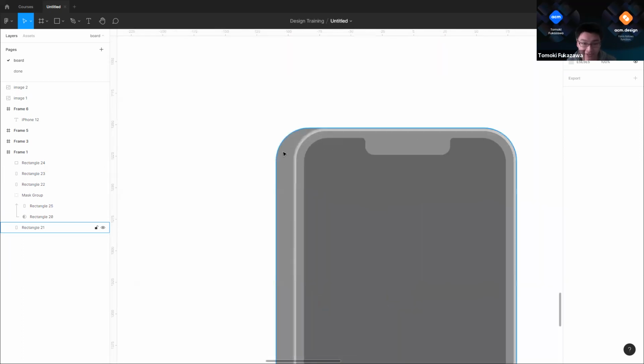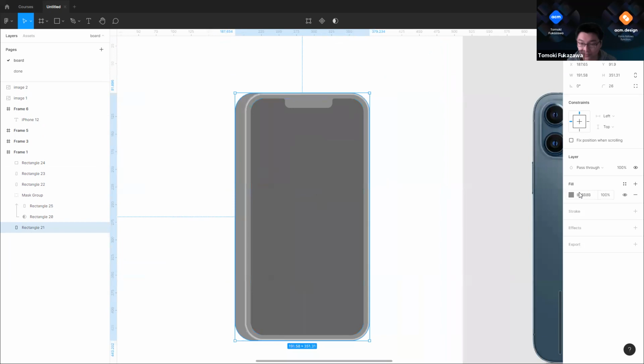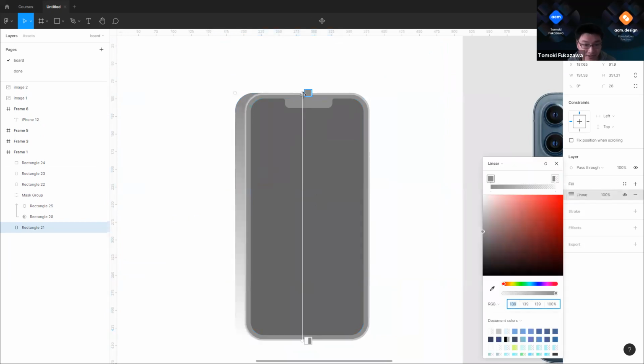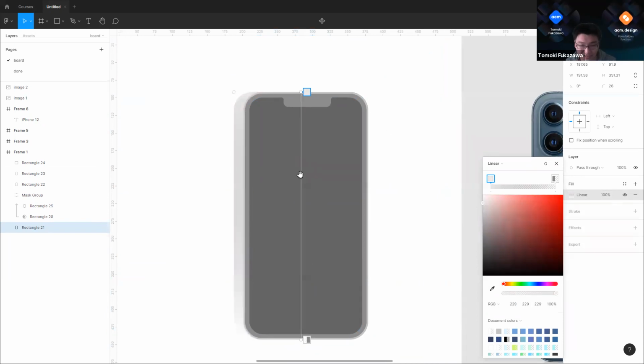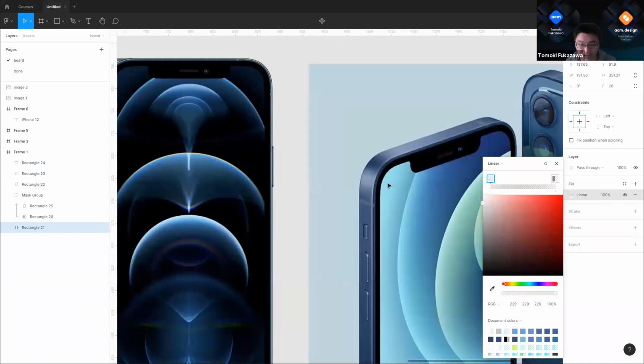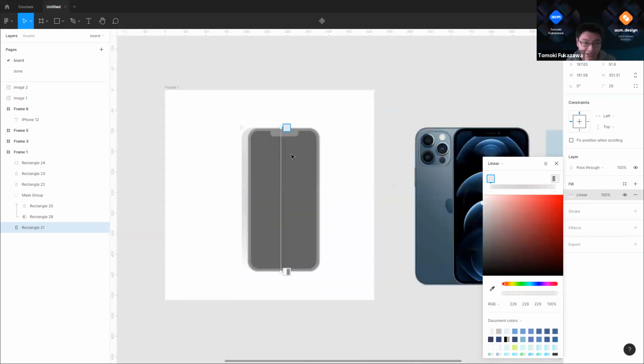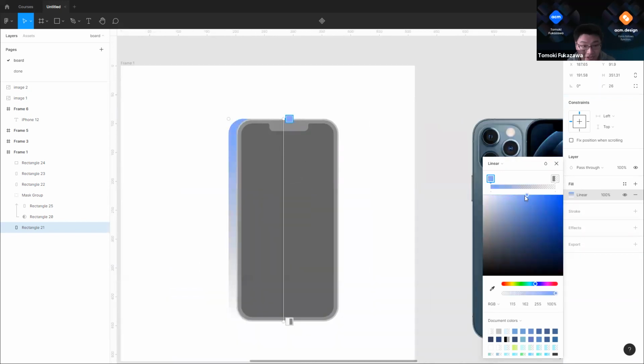And the thing about colors is, hold on, first let me add a linear gradient. Usually lights come from the top, right? Because the sun is at the top. So the top should be a bright color. And at this point, let me start applying colors, not just grayscale. I'm gonna go with the reference images and make our phone blue. So I'm gonna add a bluish color like that. I think Apple calls their blue Pacific blue, which is a pretty tricky color to simulate, but I'll try my best. The side is a bit darker, and the bottom is obviously pretty dark.